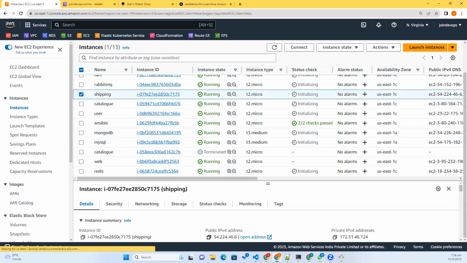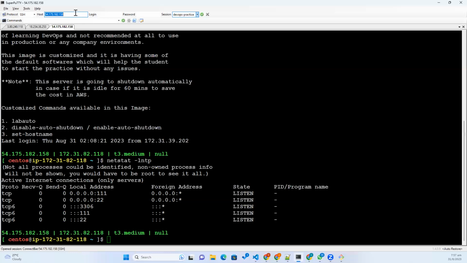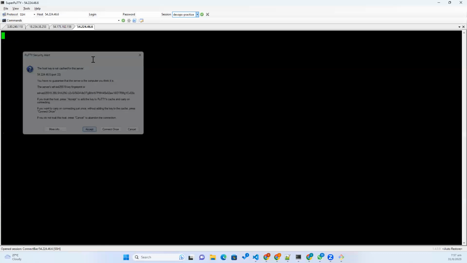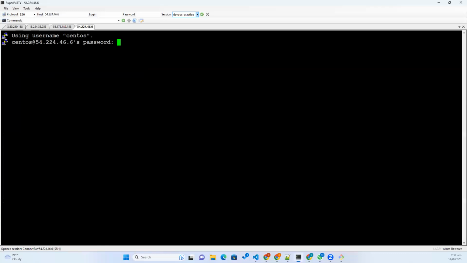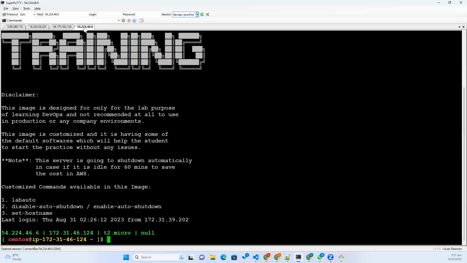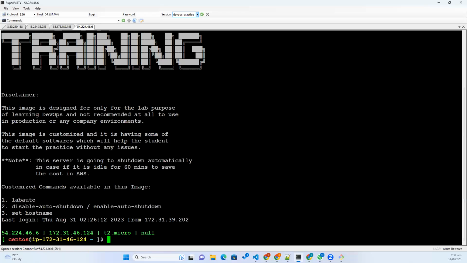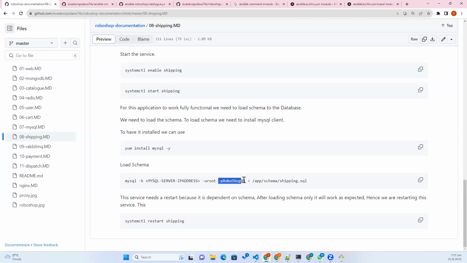We take shipping, and this is our shipping. mysql -h mysql dot join DevOps dot online -u root, and this is the password, this one.